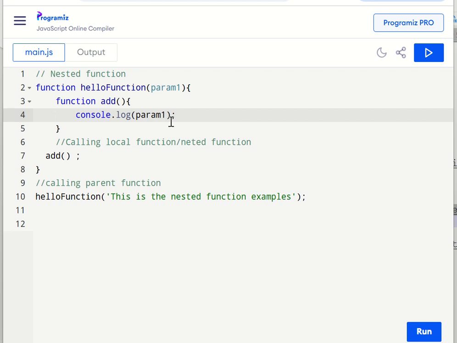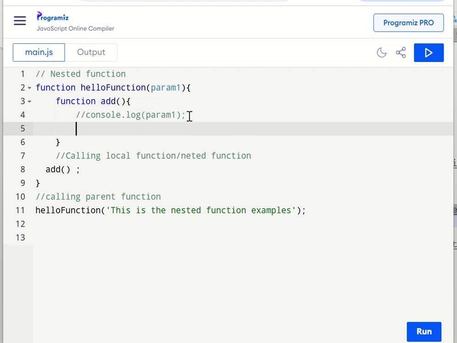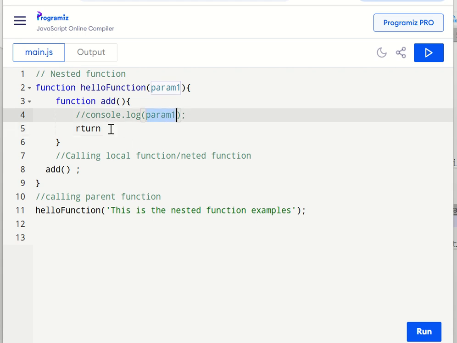Suppose you can also return. Let's comment here. You can also return param1 from the parameterized function, and also return the add function.